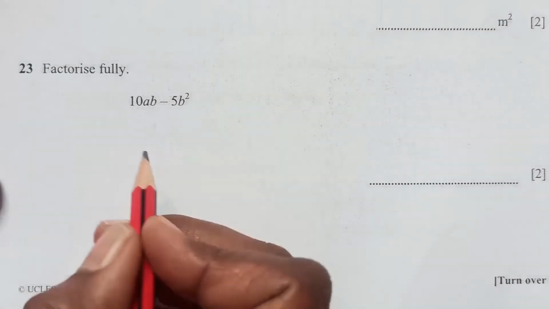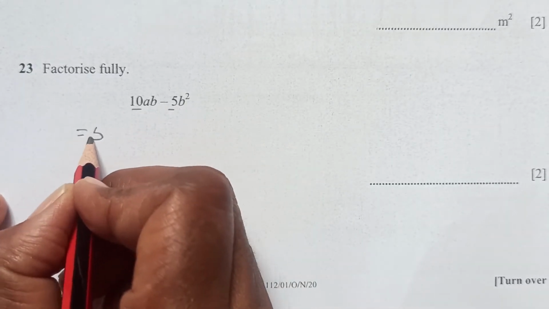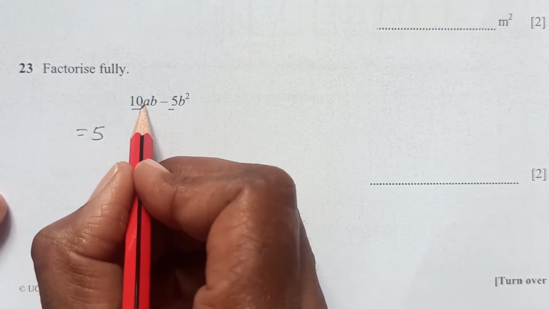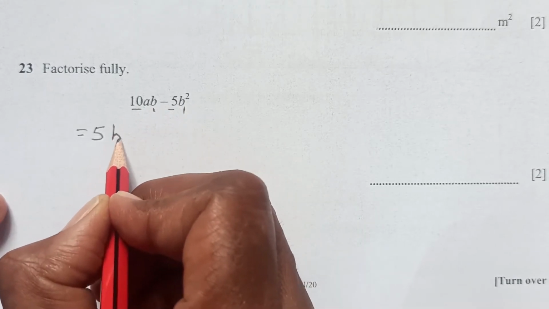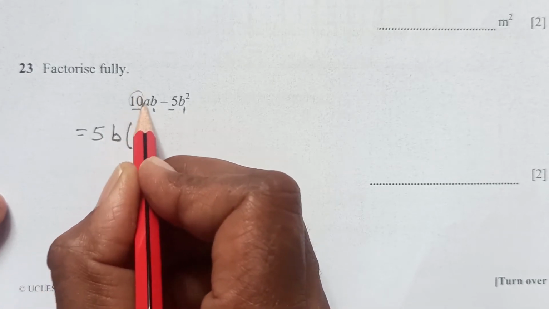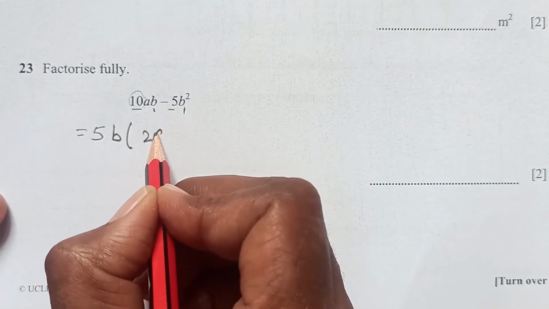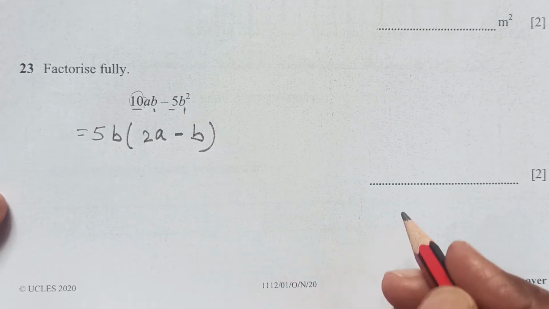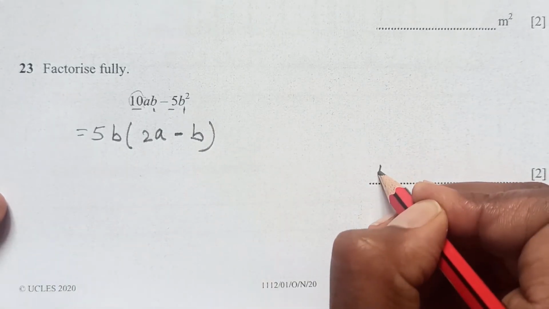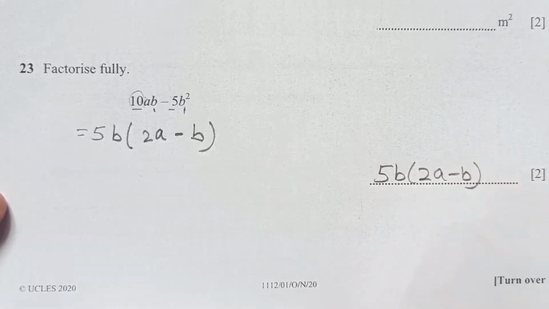We have another question of factorization, which is 2 marks. Factorize fully. So numbers, multiples of 5, so we can take out 5 from here. A is here but not here, so a cannot be common, but b is here and b is here also, 5b. So when 5 is gone, 10 divided by 5 is 2, and b is remaining here. 5 is gone out, 1b is remaining. So that's it, fully factorized, there is no other common thing inside. So 2a minus b.